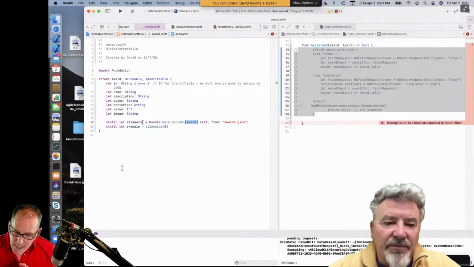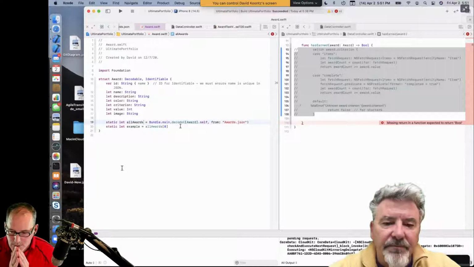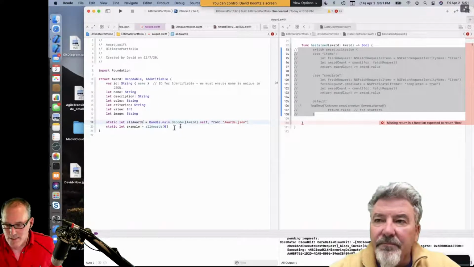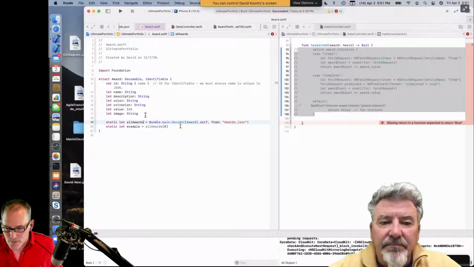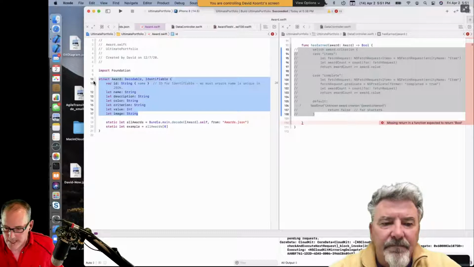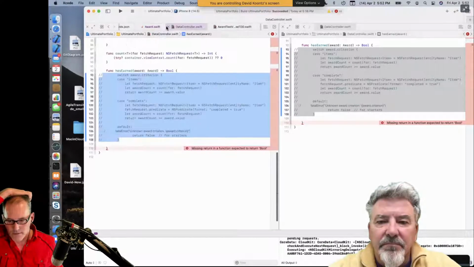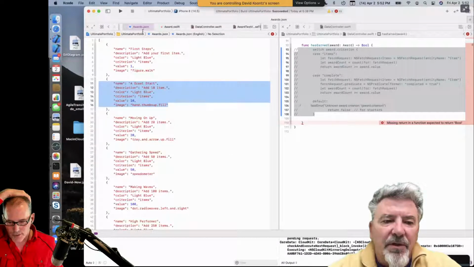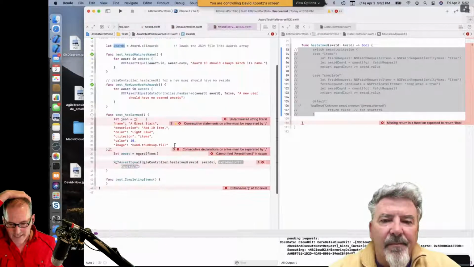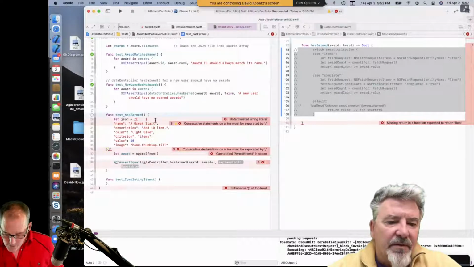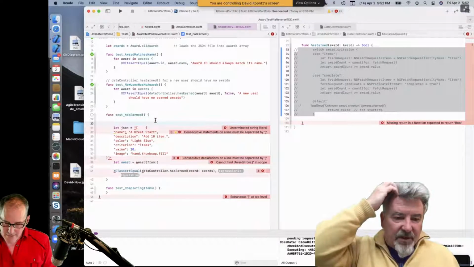Well, hang on a second. This is just a structure. We just need to new up our structure. Oh, wait. So ID string, and so on. We can populate that. So I can create a structure without decoding is what I believe. Right? I just create one of these. There it goes. So we just need to create a new award. I believe since it's a struct, I should be able to initialize one without having to get into this complication of creating files. So I'm going to ignore that for a moment and say, hey, I have an award.